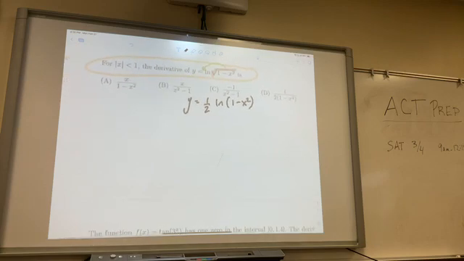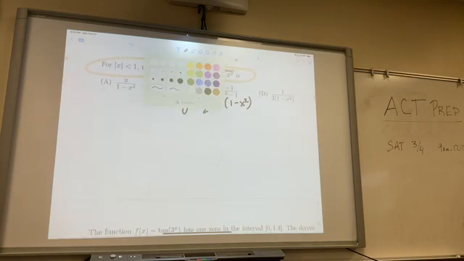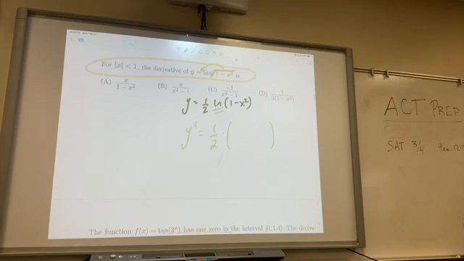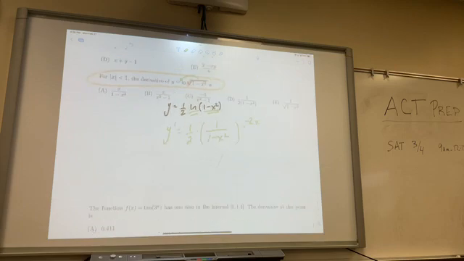Okay, the 1 half should come down in front, and now the derivative is so much easier because the 1 half stays there. And the derivative of ln is what? 1 over, times chain rule, negative 2x. So which one is it going to be? The 2's cancel out, right? So negative x over 1 minus x squared.